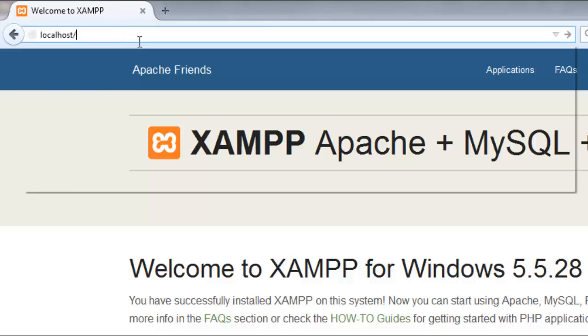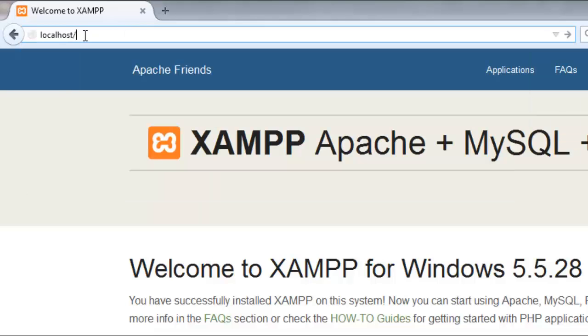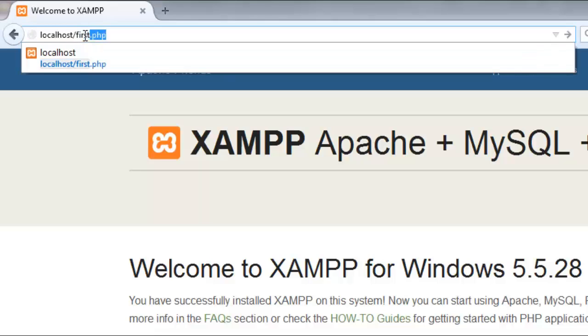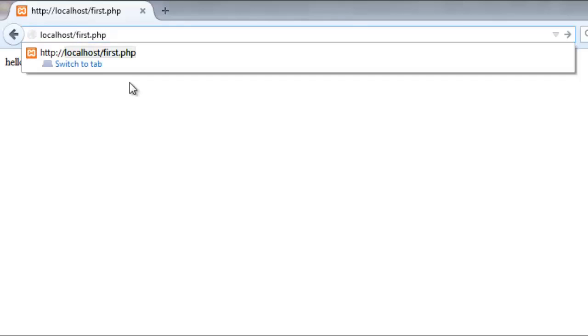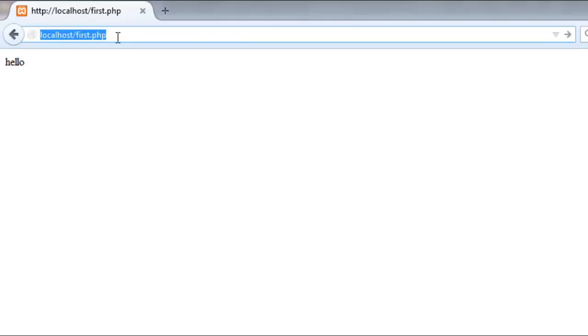What you need to do is just remove the dashboard and type the file name here. So it will be localhost slash first.php, and press enter. So as you can see, we get the hello output which we wrote the code for on the screen. The reason for localhost slash first.php is because the htdocs directory is treated as the default one. So if you save it somewhere else, then you might need to type the name of the directory like php slash first, etc. But if you save it in the htdocs folder, you need not worry about that extension. So there we go, we have successfully created our very first PHP program which says hello.